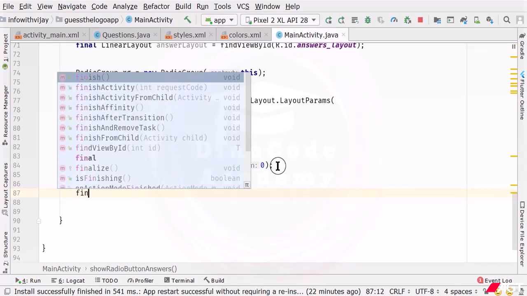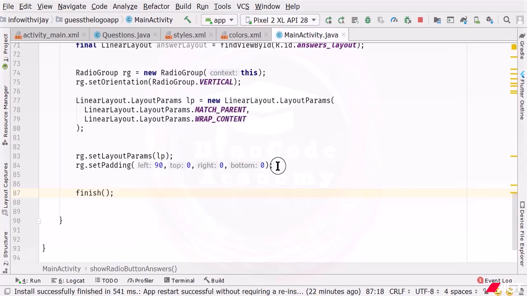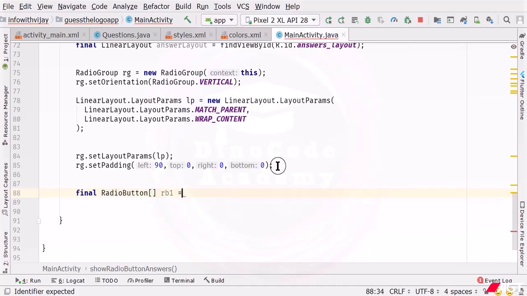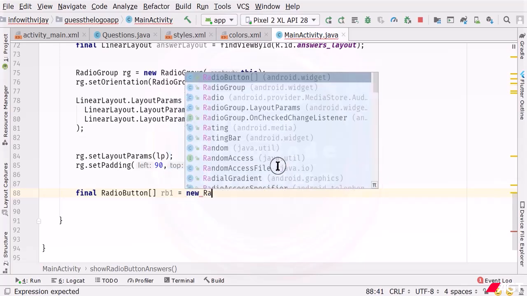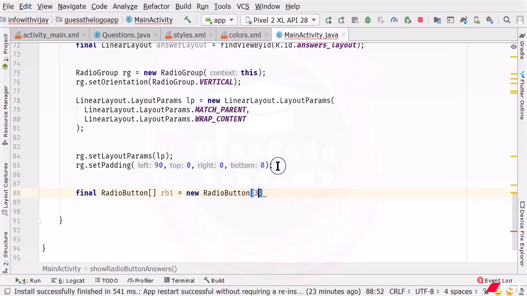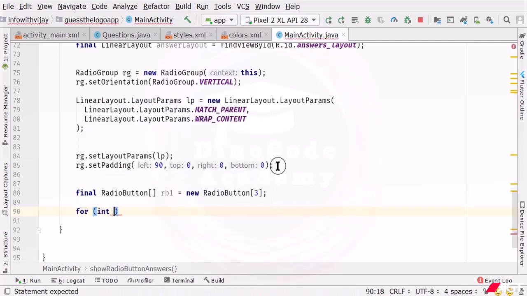So for that, we need to create a first variable of final, and automatically final will be specified. So here I will be typing RadioButton, because we need to create the radio button array. So I'm going to specify a RadioButton and then rb1. I'm going to name this as array, then new RadioButton. So I'm going to specify here 3, because we want to create the 3 radio buttons 0, 1, 2. So we are going to start from 0, and so I'm going to use a for loop, int i is equal to 0. Okay, and then the syntax of the for loop is very similar, smaller than or equal to 2, and after that we are going to specify the terminator.